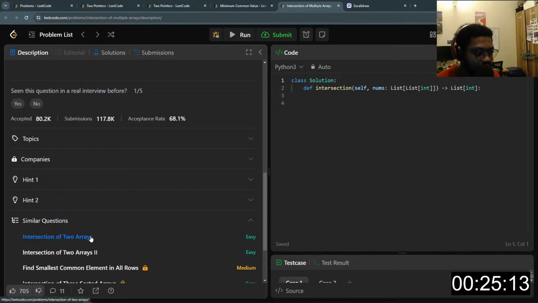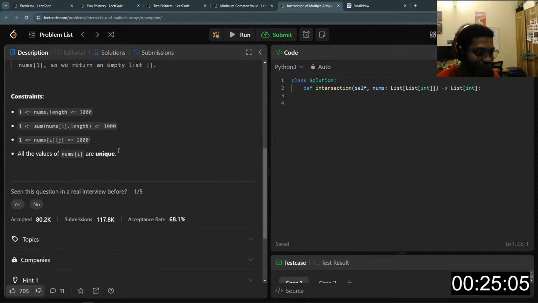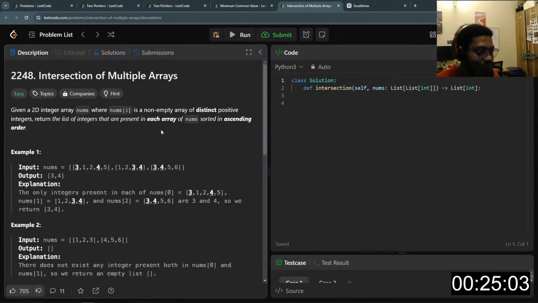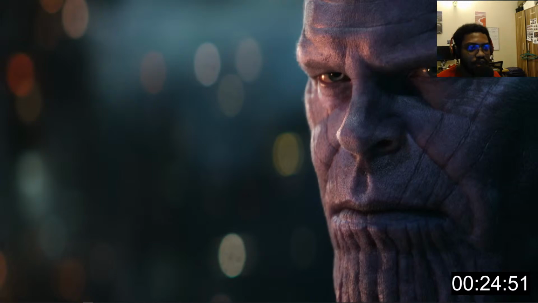Similar questions, letters, find the difference in two words. They didn't put it here. That's brutal. I solved that question yesterday. It was LeetCode number what? I should have it somewhere here.